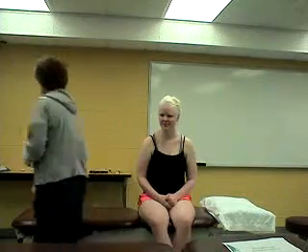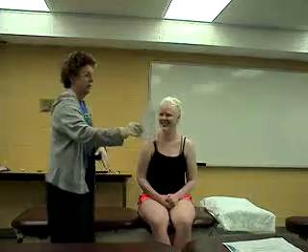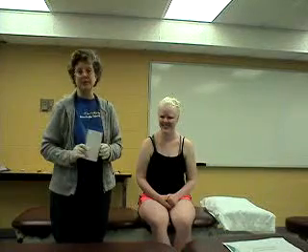Visual acuity is tested using the Rosenbaum chart. You all have been to the doctor's office and seen the large chart at the back of the wall where you get to read the numbers for your optometrist. That's a Snellen chart. The pocket size is a Rosenbaum chart. So you hold it about a foot in front of the patient and you ask them to read the lowest line they can. And that's all they have to do.